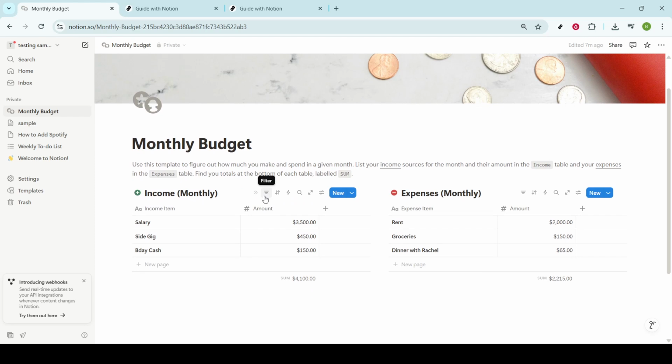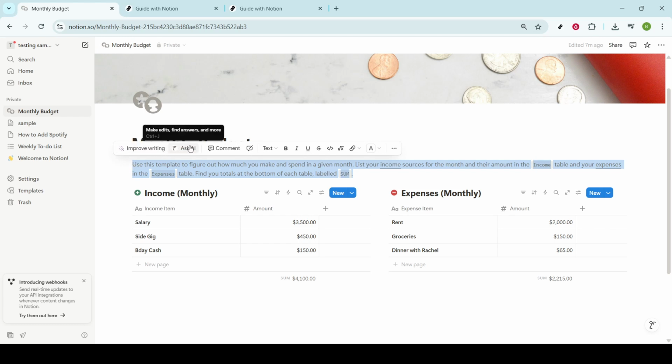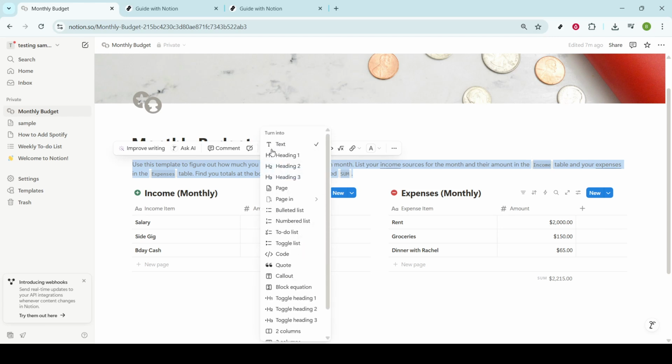Once you've navigated to the desired workspace, identify and highlight the text you want to make bigger. Simply click and drag your cursor across the text to select it. This action will trigger a pop-up menu to appear, offering several formatting options. In this menu, you're going to look for an option labeled Text. Hovering your mouse over it will reveal additional options, but don't worry if it feels like a lot of choices. We're focusing on increasing the text size today.